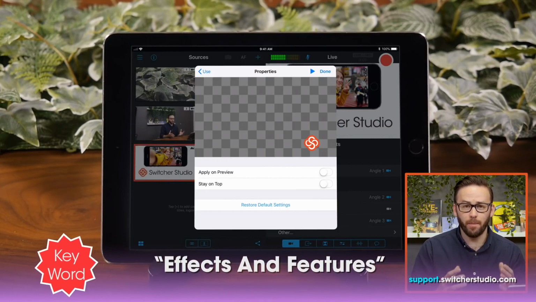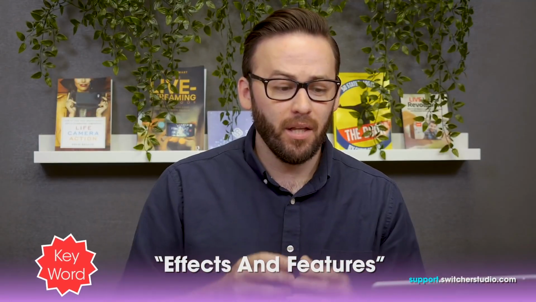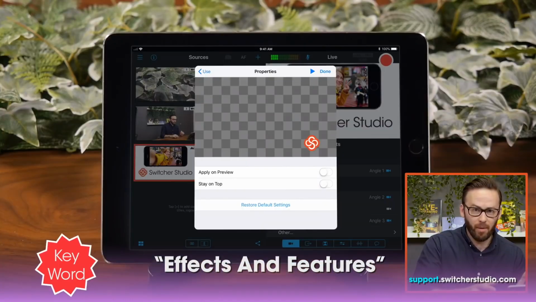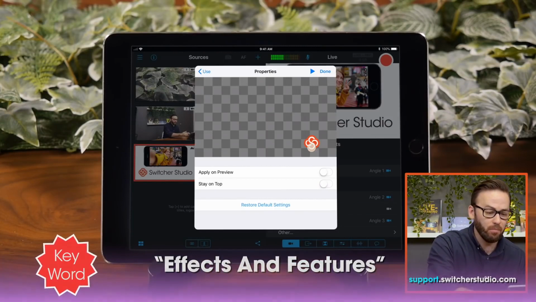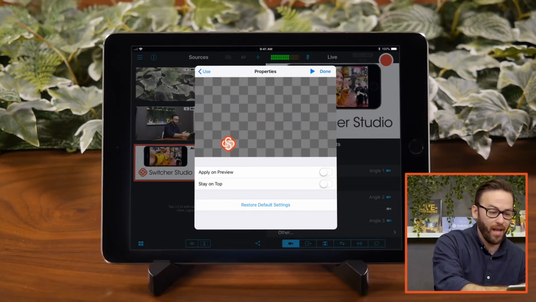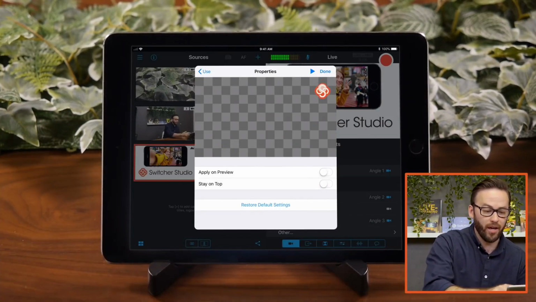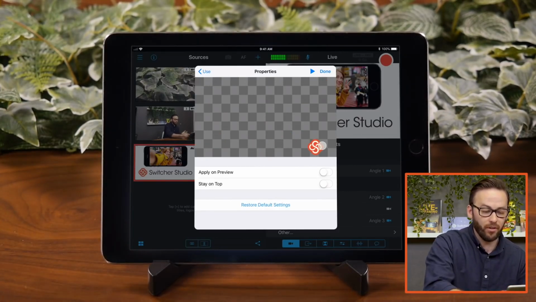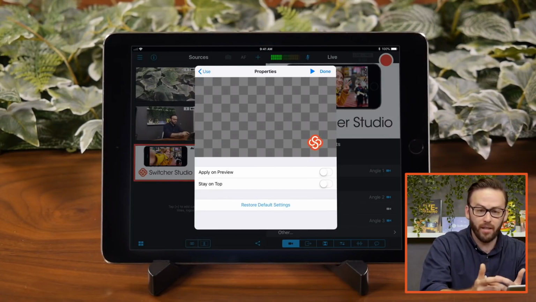Switcher Studio supports PNGs with transparency. So if you have any images that don't have a background to them, you can put them on the screen and you can kind of see through them and see behind them. The great thing about this too is that you can take this logo and you can move it anywhere you want on the screen. So if you prefer to have it in the top right corner, you can put it over there. If you need to have it in the left, you can put it over there. We're just going to leave it down here on the right for now. And when you're ready, you can just say done.